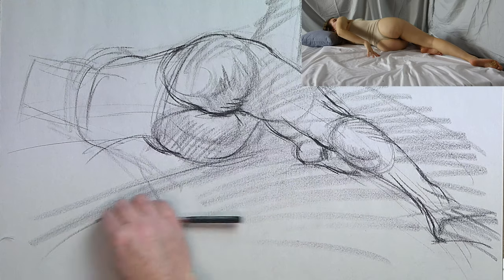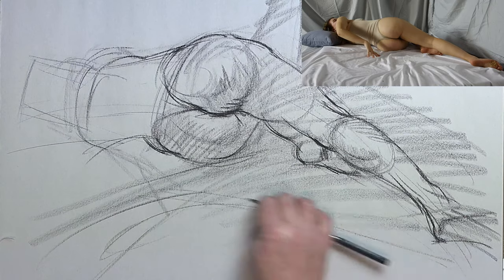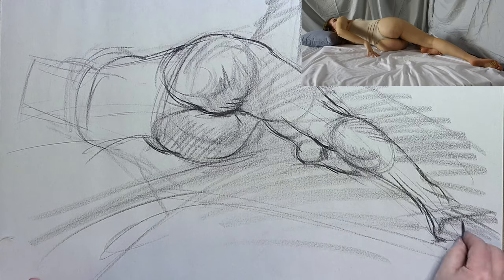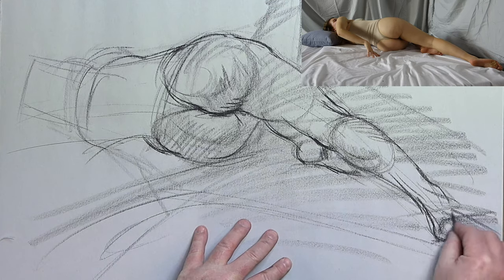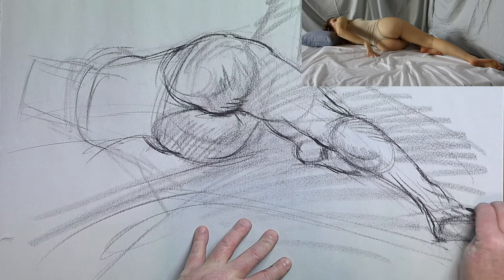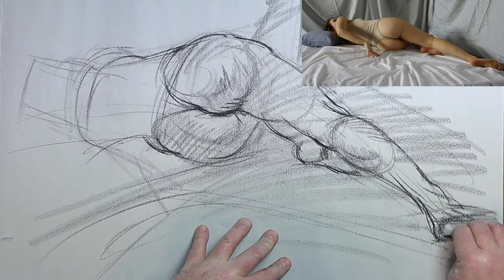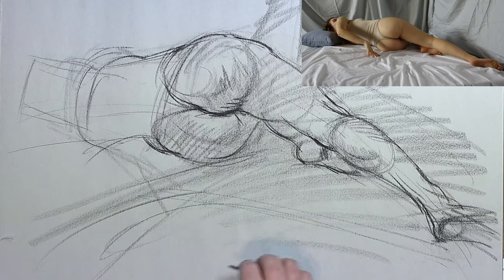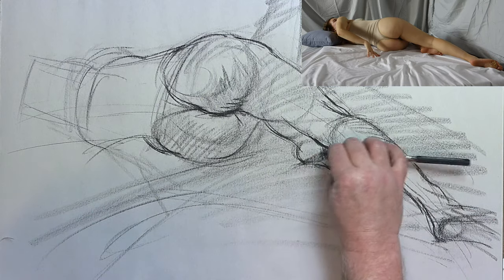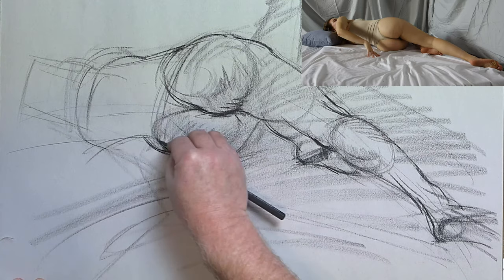You'll learn over time to start finding your own ways to shorthand. Again, looking at your mentors and what you can get out of them. You've got to be looking at mentors that you really like their work or their particular approach to idea, problem solving, and drawing, or style if you want, and then borrowing from some of that as well. Getting a little darker into that foot for both the heels to bring them forward a little bit.